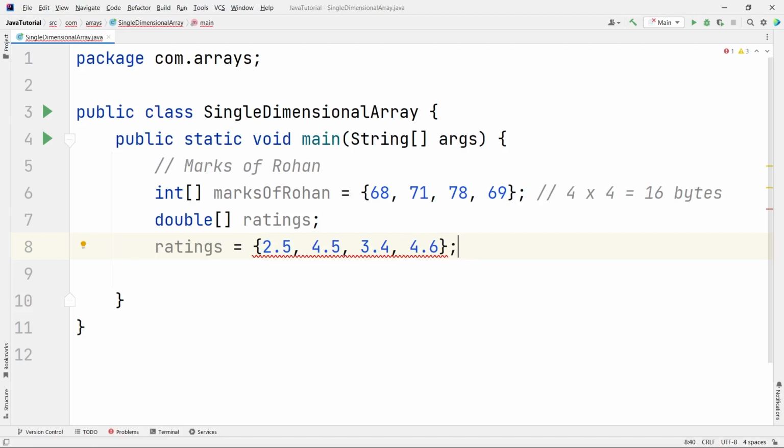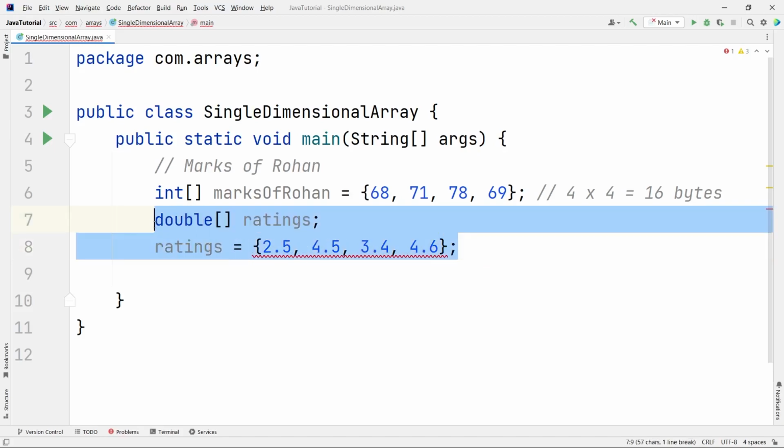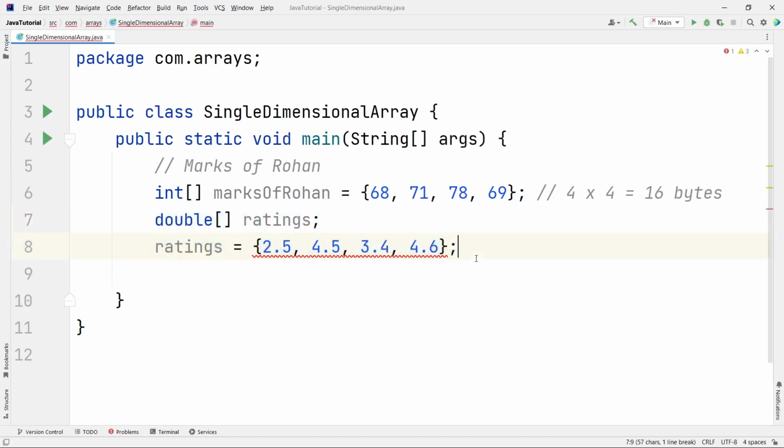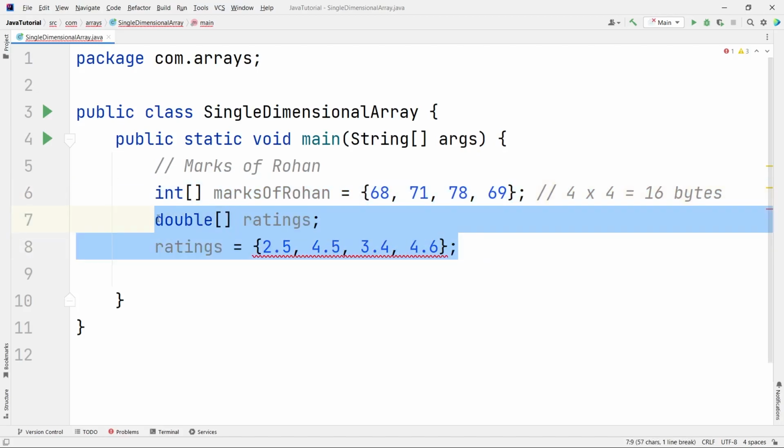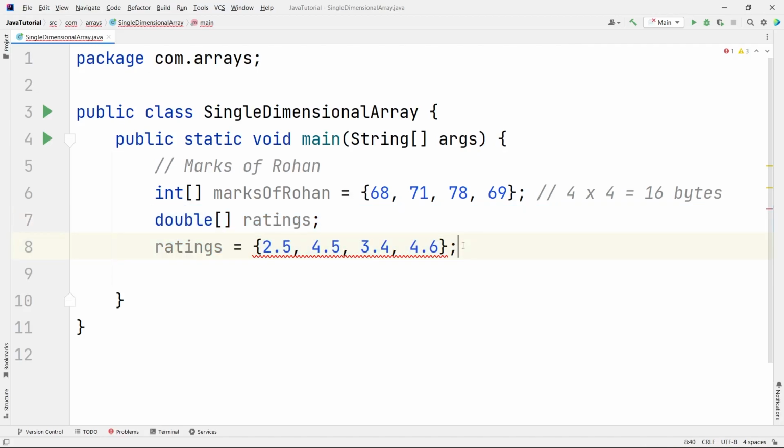You can see here this is not allowed. Okay. If you want to initialize the array, you have to do it in the same line itself. You cannot do it in two lines. Clear? This is not allowed. You have to understand this. Okay. So this line is correct that we have written earlier, but this is not acceptable. It is not allowed by the compiler. The JVM will return an error here. You can see it says array initializer is not allowed here. Okay. So what we can do is we can write in a different way.